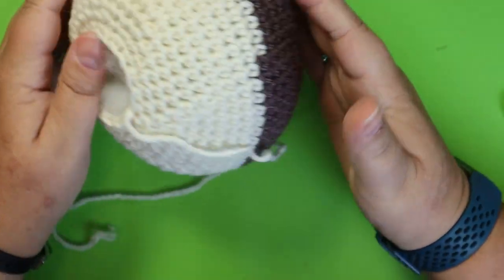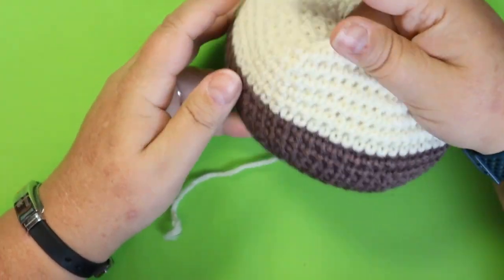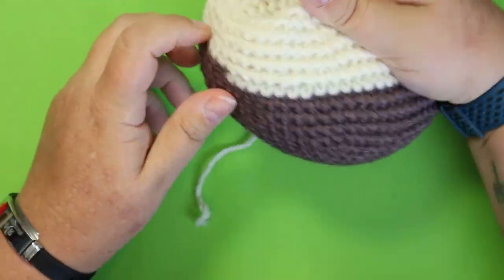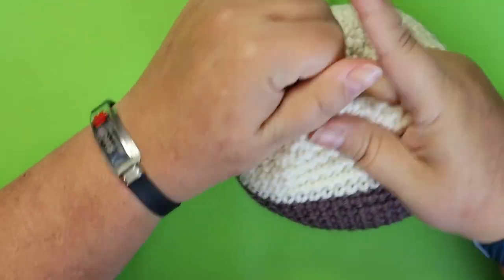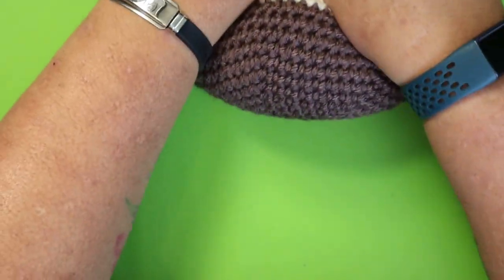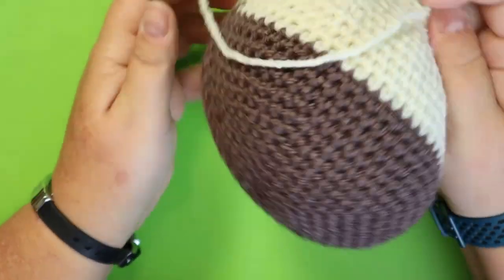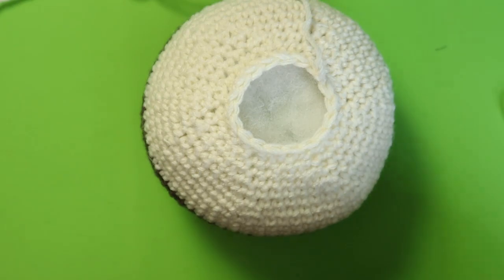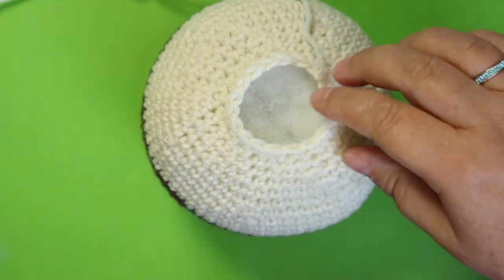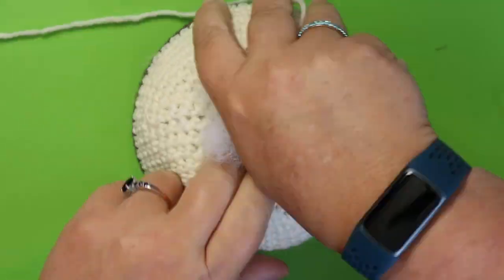So I don't want to overstuff it too much because, even though he has a nice round head, his face is kind of flat. I don't know if you've noticed that. So I want to round out the back of his head, but as far as the front, I don't want to overfill it because it is kind of flattish.